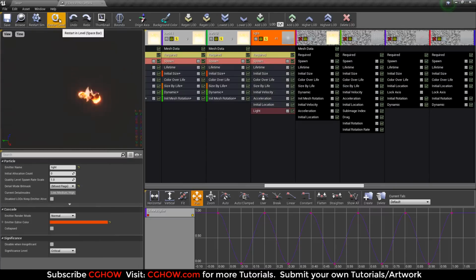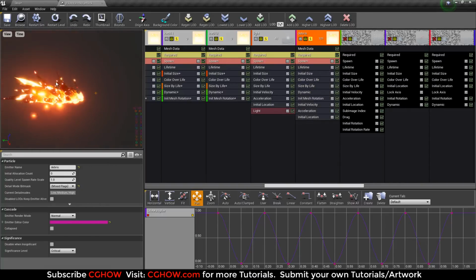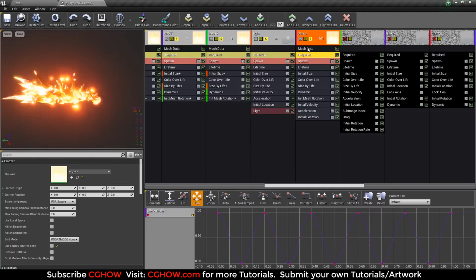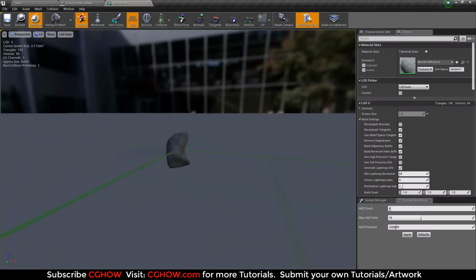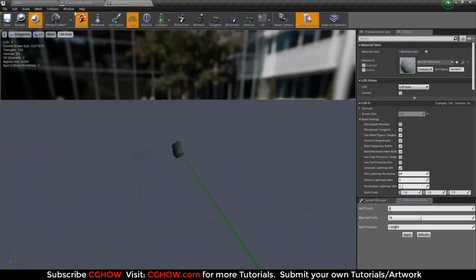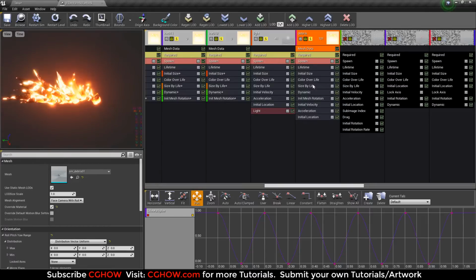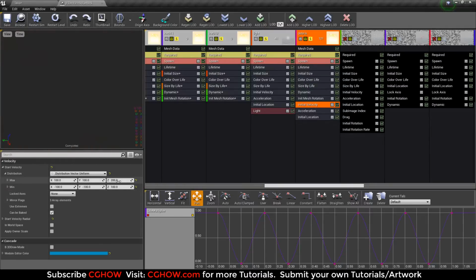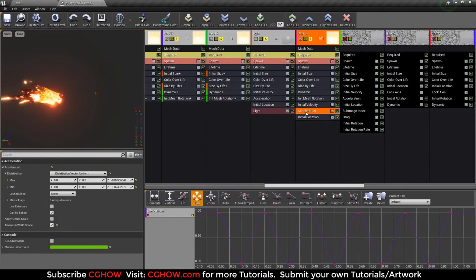Then the next emitter uses some particles that have light. You can see here light hovering over the mesh. Then some debris, you can see. For debris I use the same material that I use for lava, and the mesh is just different, and debris is just high velocity on Z, then acceleration, gravity, so they fall down.